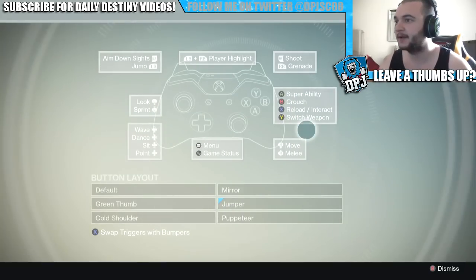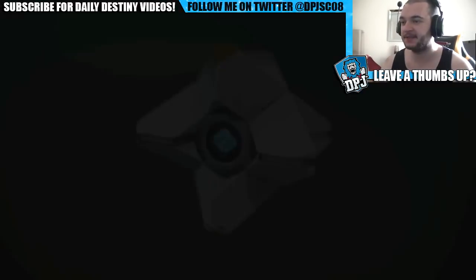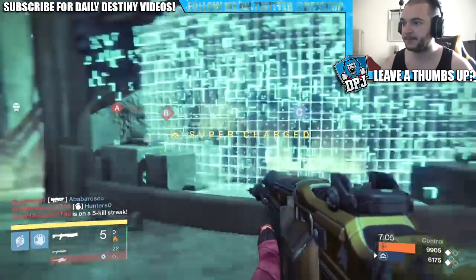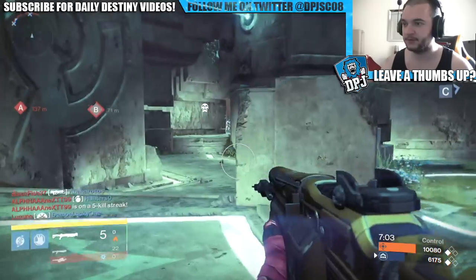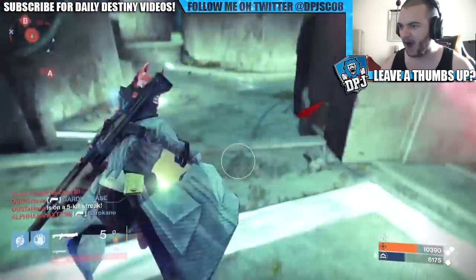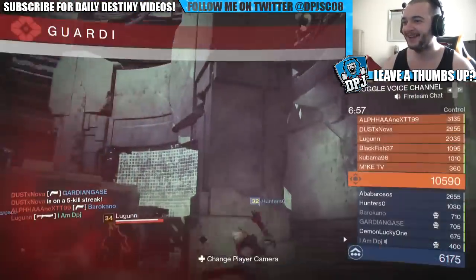Button layout. I have no idea. Zone B. Oh, super lost. Abilities A. Okay, so that ain't too bad. Super abilities A. Oh, shit. Enemy captured zone B. Oh, fuck!